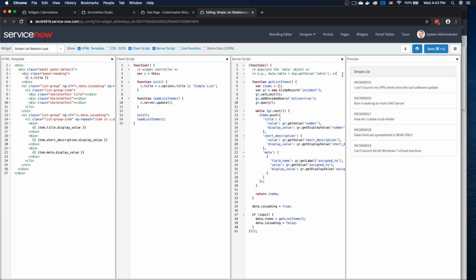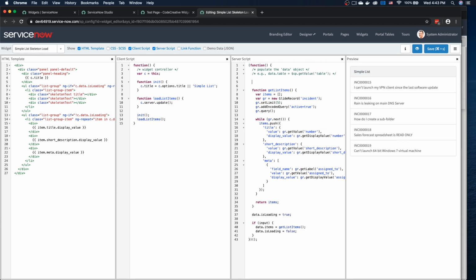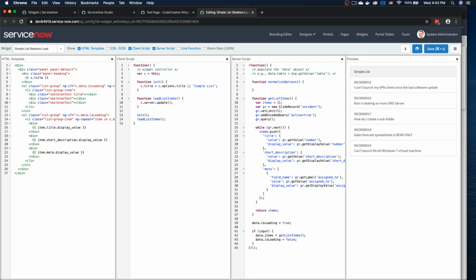No, I kind of don't. Normalize options. All right, so what I'm going to do here is create this normalize options function.